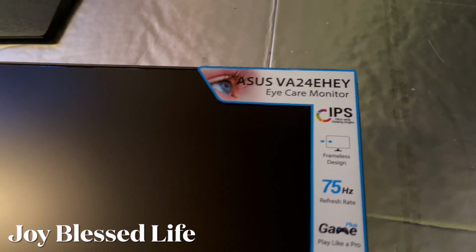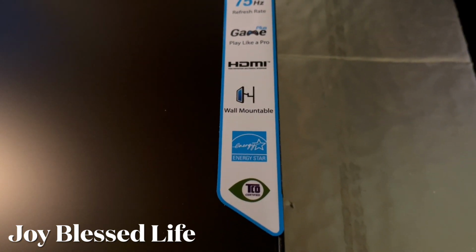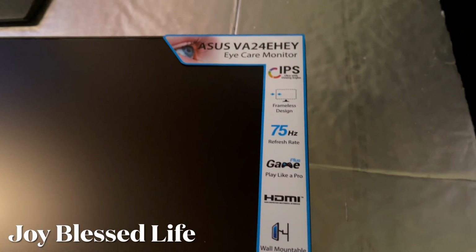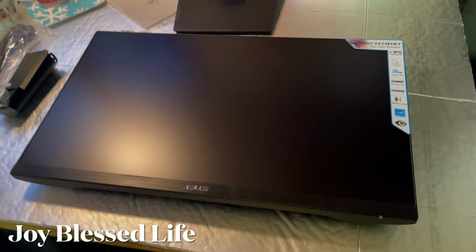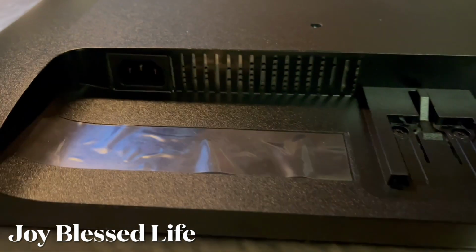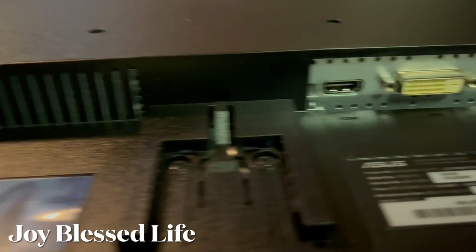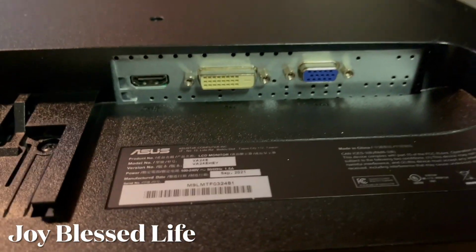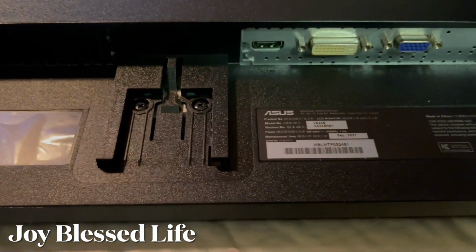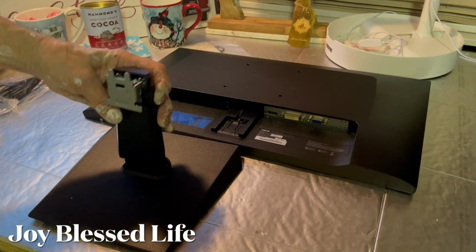Like the information on what it says here. Energy efficient, all of that kind of stuff. Okay, here's the back. And wait, this is probably for air, right? Yeah, that's air. There's where the cord goes. There's some of your ports, the mounting area. Okay, he's gonna try to put this together.